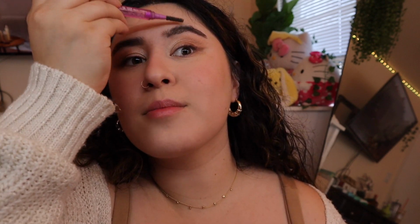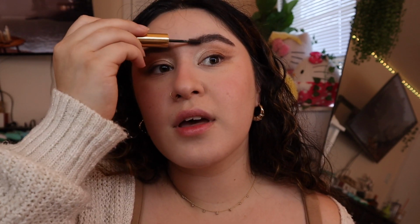You won't really get box brows with this method unless you take the whole pencil and fill in your entire brow. And then for brow gel, I'm going in with this Merit Beauty brow gel in the shade Brown. I've had this now for about a year, since they sent it to me last time, and I have been really loving it just because it is a little bit lighter than my brows already. So if you can tell, I don't know if you could tell, but it just makes them not as harsh if I do end up going a little too overboard. It's not like a strong gel hold. It's just a little bit of a tint. There is some gel in there, so it does provide a little bit of hold, but it doesn't make your brows feel gross and crispy and all that stuff.